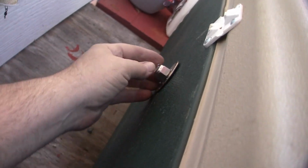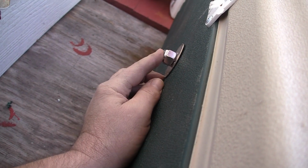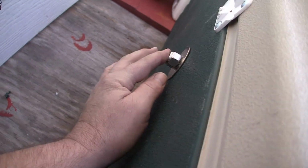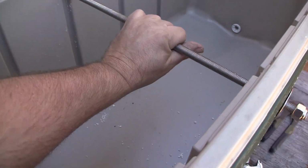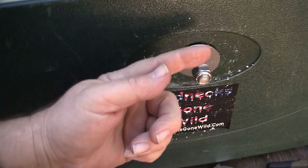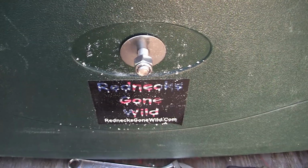Now, what I've done is on the back of the cooler, I do not want my all thread to protrude past the nut. So I got it just flush with the nut. Now I'm gonna come in here and hold the all thread with a pair of pliers, and I'm gonna wrench this down until it pulls it in to where it needs to be. And then I'm gonna trim this off to where it's not sticking out also.